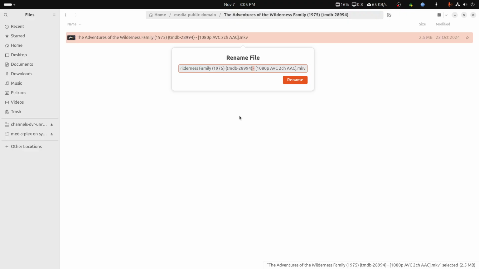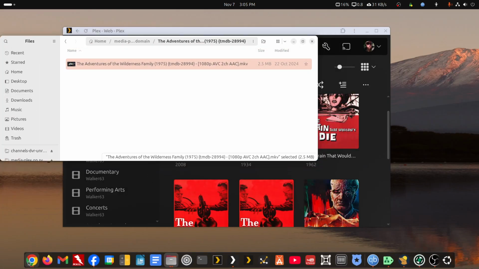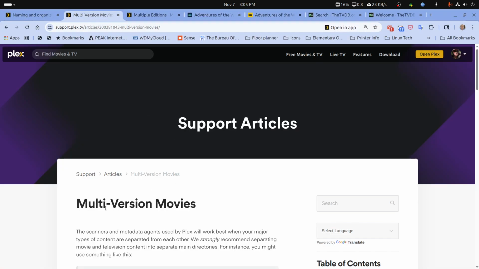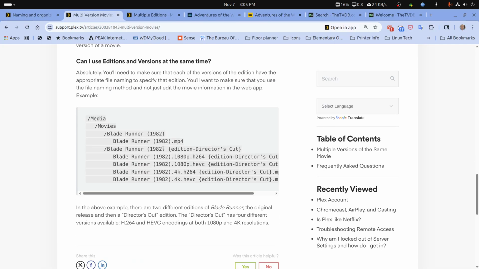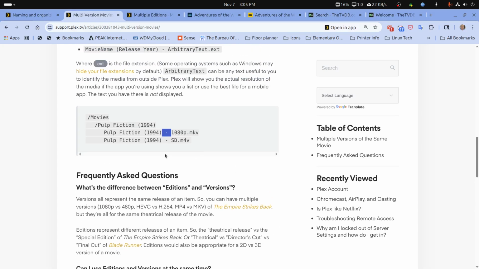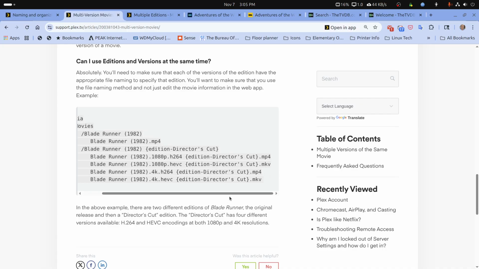This is an official separator in Plex. Anything after is part of the versioning naming, not the edition naming, but the versioning naming. So let's go back to that for a second. That's the second article we talked about, multi-version movies, and we'll see that space dash space here. Now they're giving some examples of versioning and edition tags in this example.